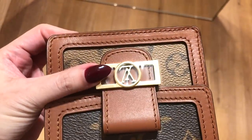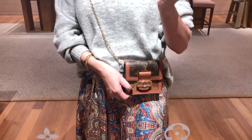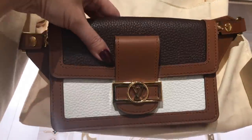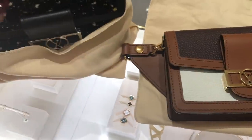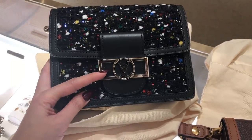I'm a big fan of the Dauphine — you guys know I have a belt in this which I highly recommend. This little version is called the Dauphine Bum Bag Baby. It comes with a chain so you can wear it crossbody, and it also comes with a leather strap so you can wear it as a belt bag. The price is $2,570 — very pricey. There's also a bigger size version of the Dauphine bum bag, but I prefer the smaller size. The silhouette is very classic.